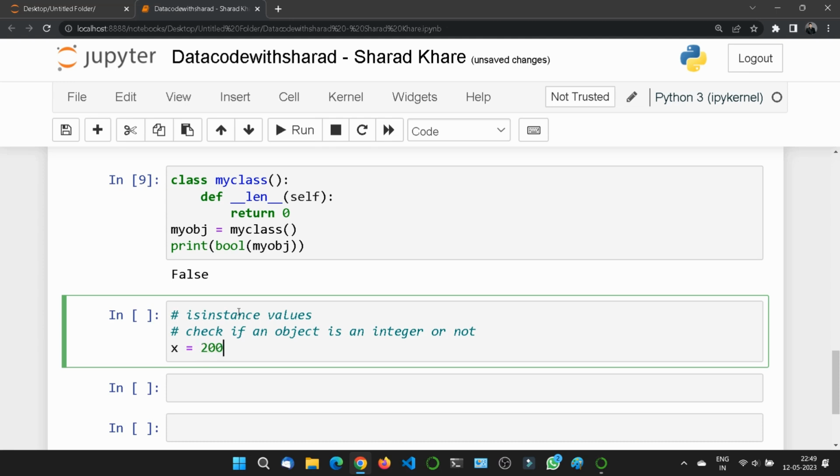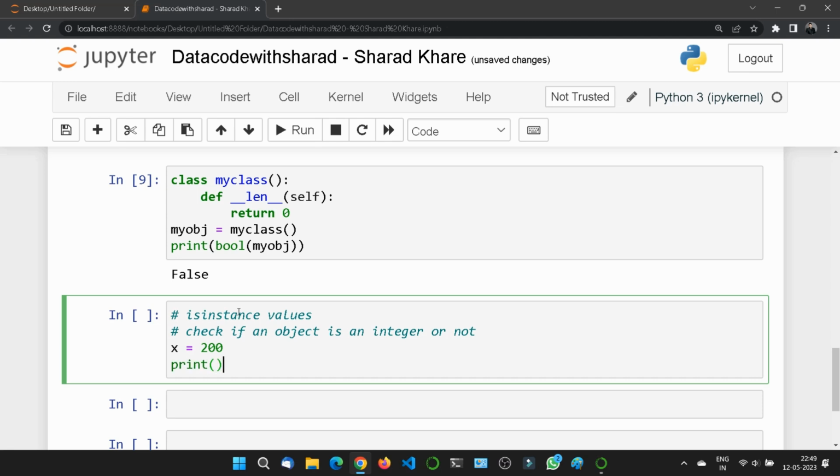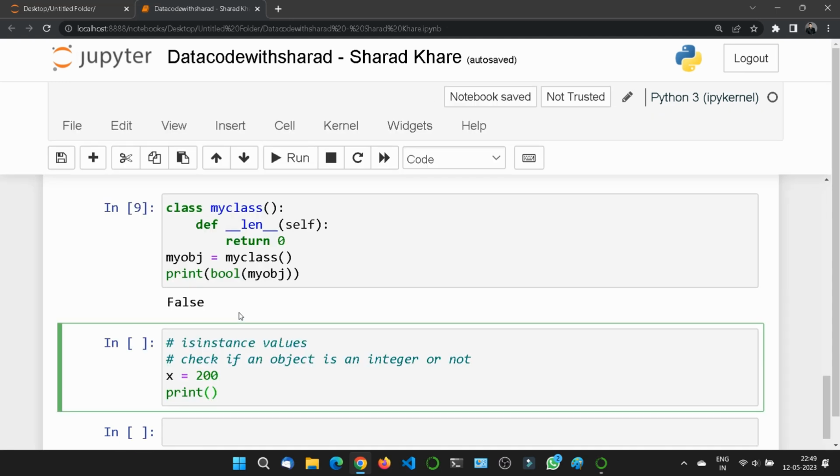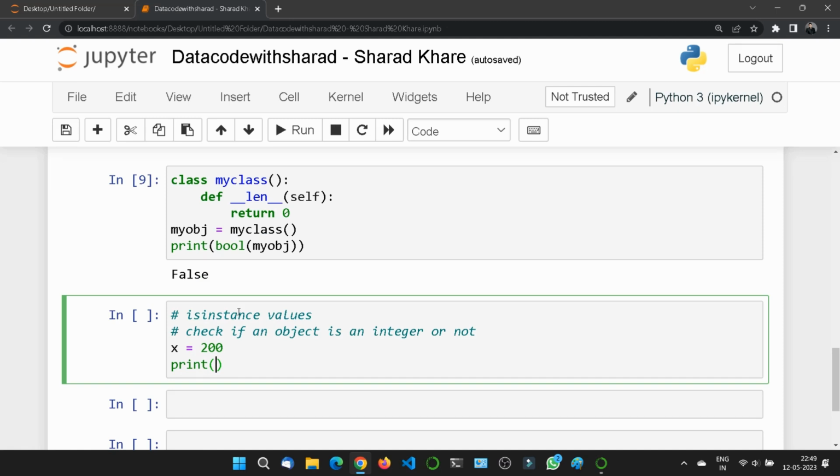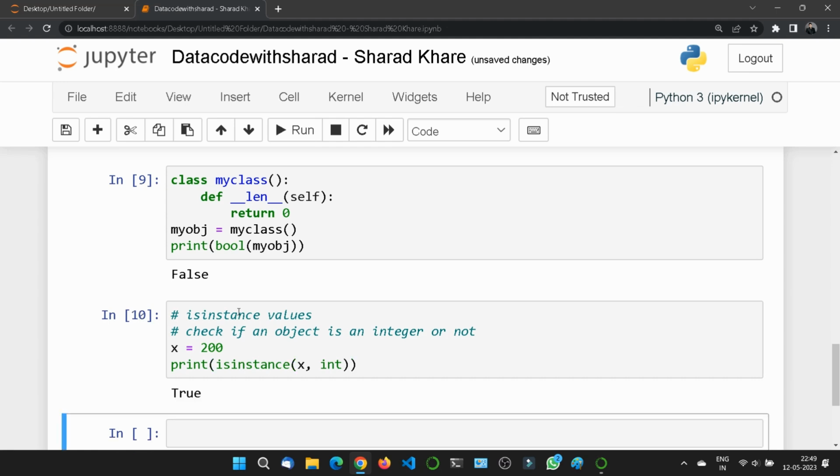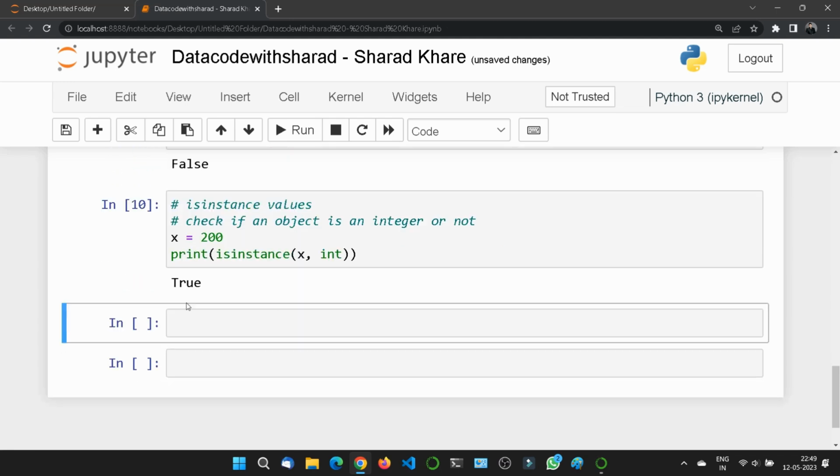I want to check whether this object is an integer or not. There are two options. I can use type, but I don't want to use type. I want to check via the bool values. So here I'll use isinstance, and I'll pass x in it, and then int, whether it is an integer or not. Let's check it. Yes, it is showing me true. It is an integer.